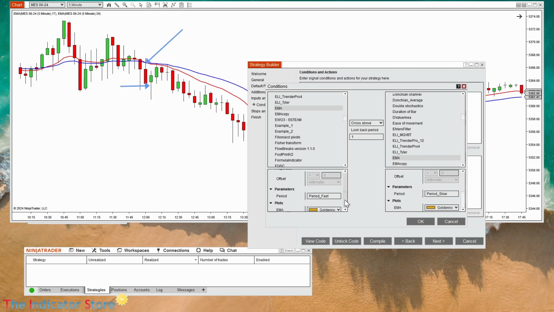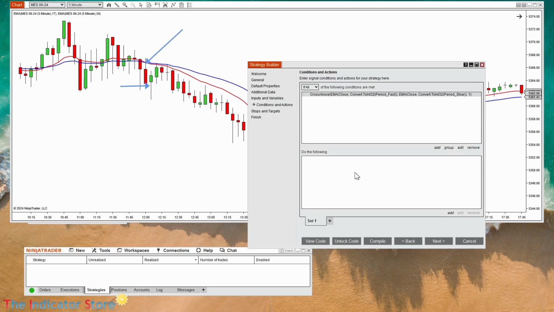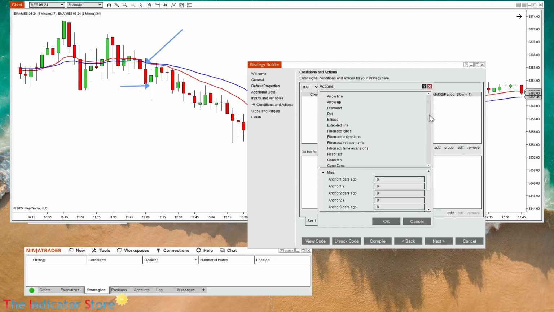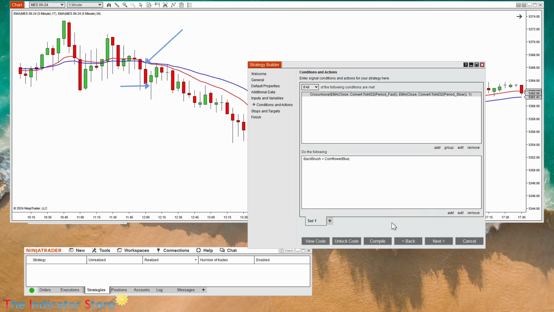we can also let the strategy paint the lines. The fast can be color red, and the slow, if we wanted to paint it, can be blue. So when that happens, when we have a crossover, then we place an order. But for now, let's just paint a signal. Paint the background in a bluish color, something like that.